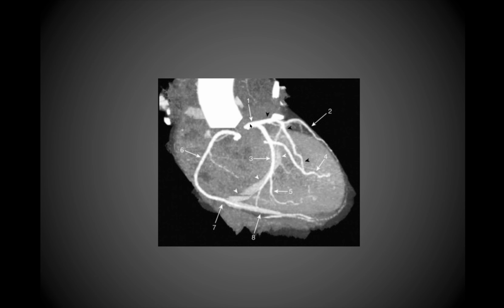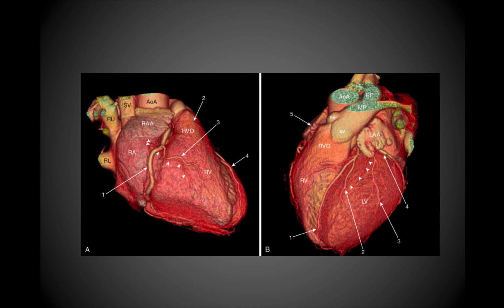With the left coronary artery, this is where I think it gets a little bit more difficult to tell exactly what you're looking at, just based on the planes of view. So this right here is the anterior interventricular, so the LAD coming down this way, whereas this is representing a marginal branch. And then back here, this is going to be the circumflex artery coming around posteriorly. So again, it's probably a little bit confusing based on this view. So that's why a 3D rendering, and by the way, this is a 3D rendering of a CT scan of the heart. And so this is where you can really appreciate the coronary vasculature a little bit better.